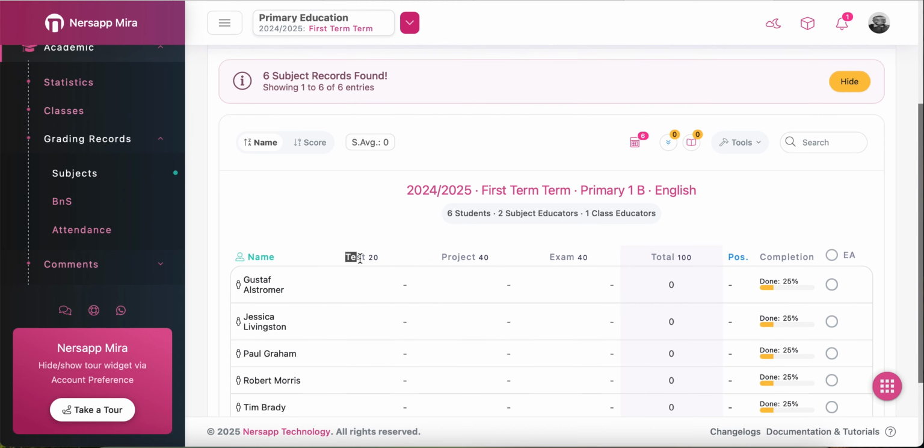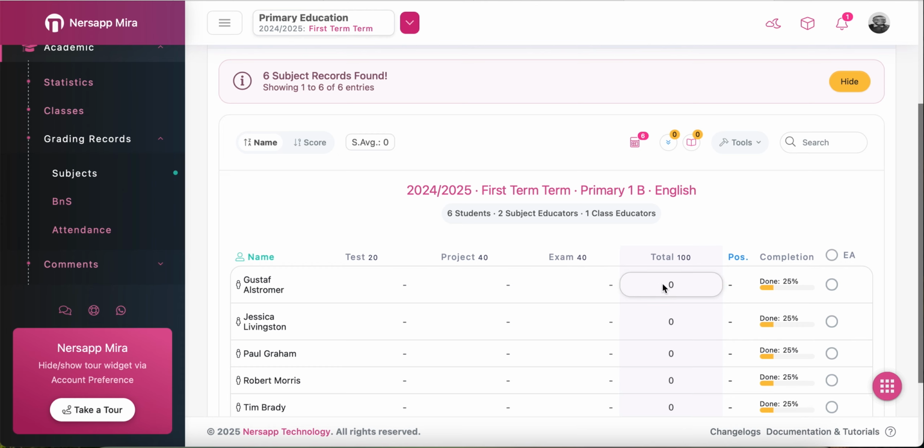So what we have as a structure is that in test, we have test continuous assessment to be 20 marks. We have project continuous assessment to be 40 marks. And we have exam to be 40 marks. This total column is the combination of all of these. 20 plus 40 plus 40 will give us 100.